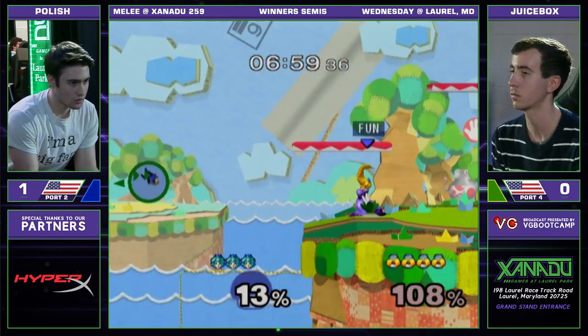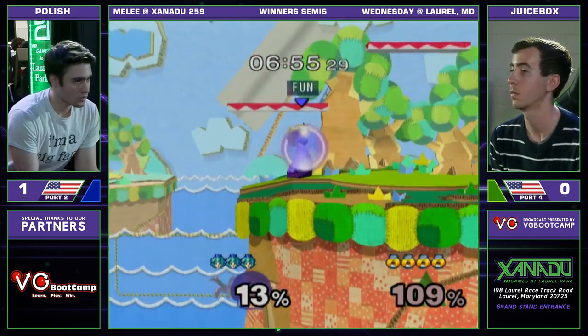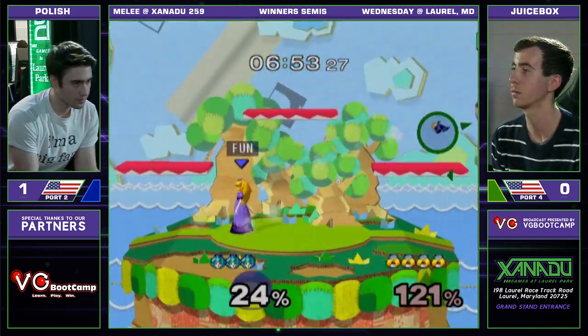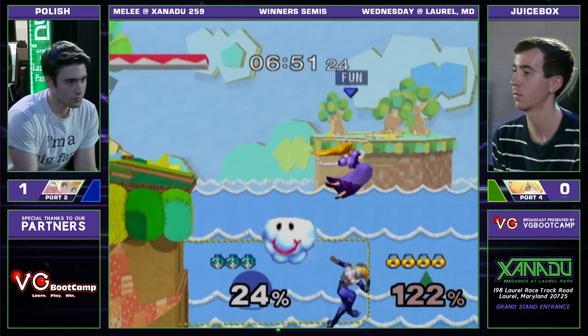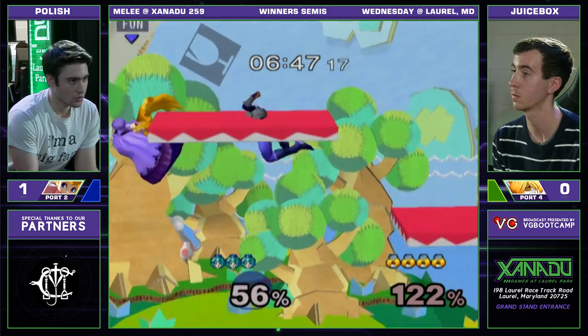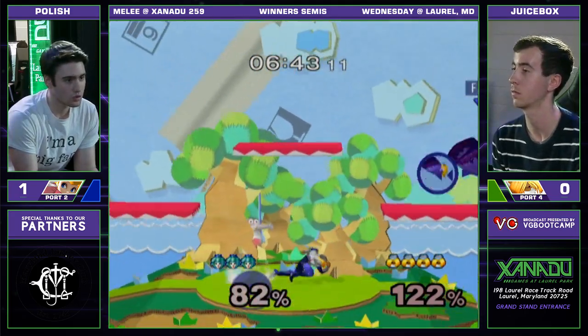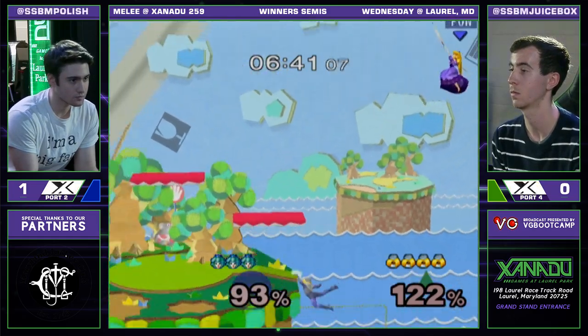It's kind of like the one time Wizzy beat H-Box. Yeah. Where he literally just played even more patient, I guess is the goal here. Just gets to the ledge. Oh, that forward tilt was really nice. Beautiful forward tilt. Just, yep, forward air. Forward air.